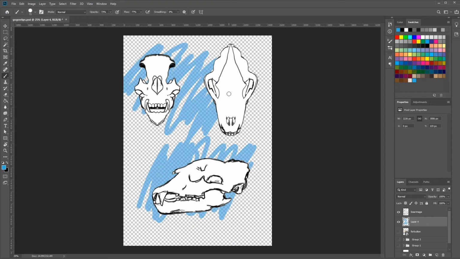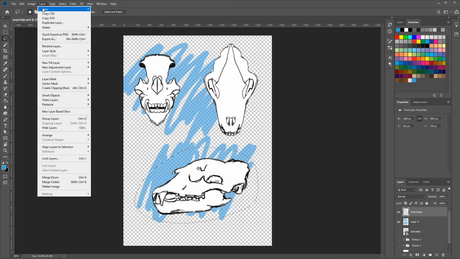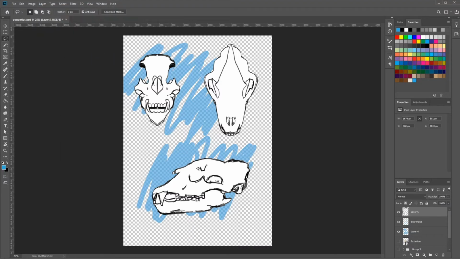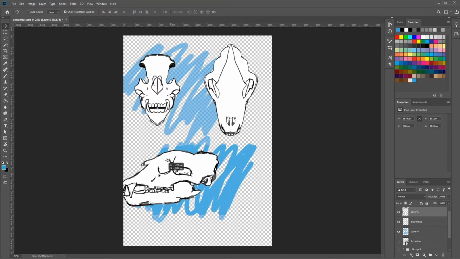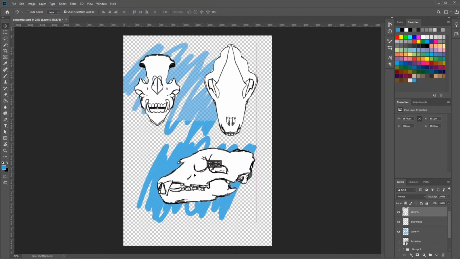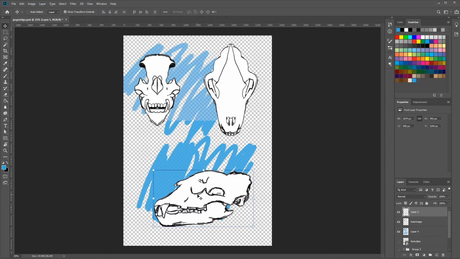From there, you could edit these as well individually. You could make them into their own layers. So using, say, the lasso tool or the shape tool, depending which one you want to use, you can go around it. You can either do layer new via cut, and move that around freely, basically.